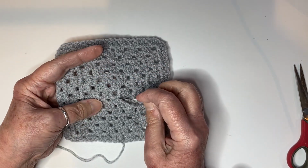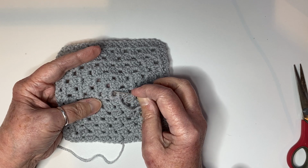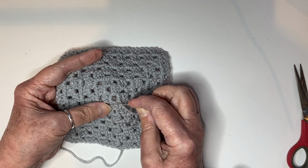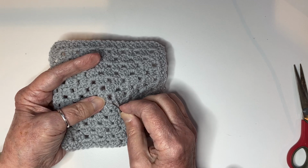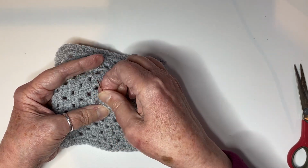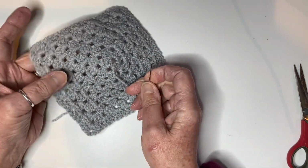And what we're going to do to finish this off, and it has to be done nice and securely so it won't pop out over time, the way I do it is I run my needle around the circumference of the stitches around the center circle. So I'm just going to push my needle in between. It's not going right through to the back, it's in between the stitches. And if at any point you pierce the yarn, that's all to the good, because that all helps to stop it from popping out. So I'm not pulling tight at this point because I'm going to leave that until I get right back to where I started, which is about here.